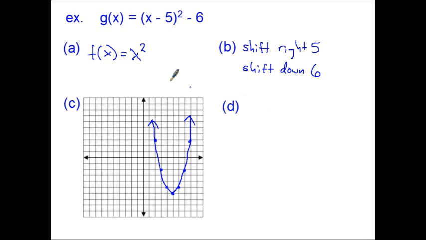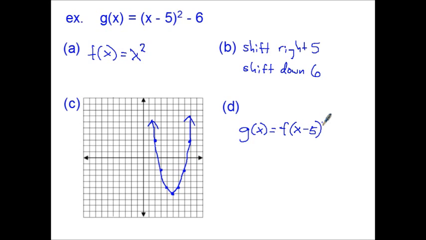Alright, and then D again, I want to just write this in terms of f, so now I actually will write my final answer first. So g of x, again, nothing happened in front of the x squared, so I'm not going to write anything before I start writing my function notation. But what I did is I put a minus 5 inside the x, so again I can just put it inside the function notation the same exact way, f minus 5.